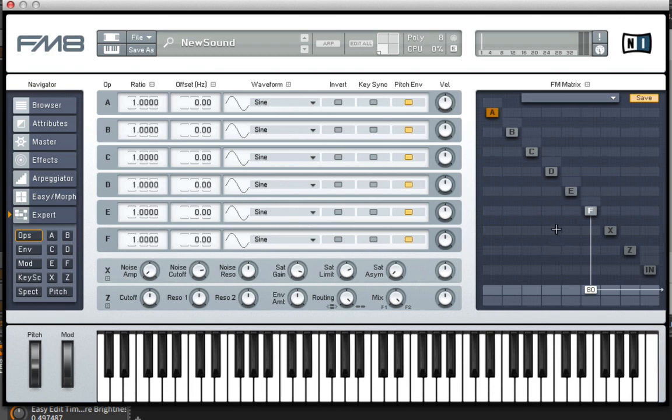So speaking of carriers and modulators, if I go in here and turn on two more of these operators and bring the signal out like so, what we have here is still just our one fundamental sine wave, but what we really have are just three carriers. There are no modulators, no FM is being utilized at all. But on the flip side, if I use E and D, and I take E and modulate F, so this now becomes the modulator, F is the carrier, and as I bring up the depth, we start to see more of those harmonics come in.